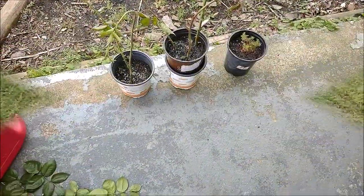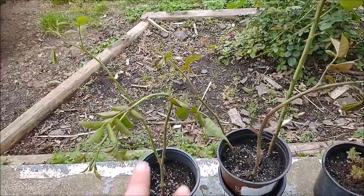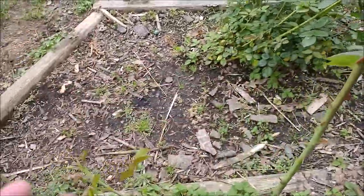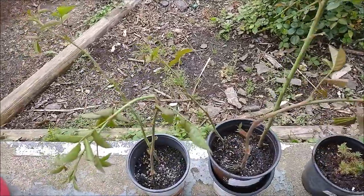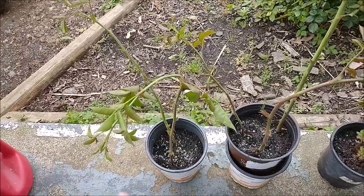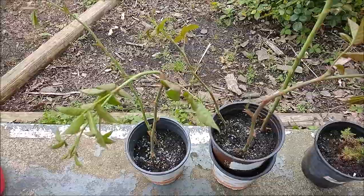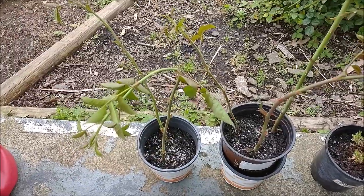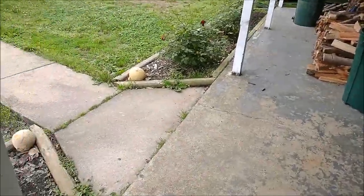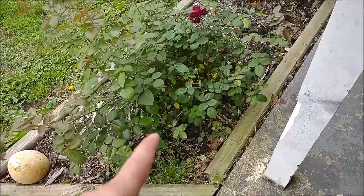I also want to show you a clone. See that — you just take the leaves off, you can leave one or two. What you do is cut square at the bottom and put it in a root booster, then stick it in soil or water. I did it with honey and it worked — that's how these are. For the first year or two it doesn't grow anything; the only thing is the nutrition.